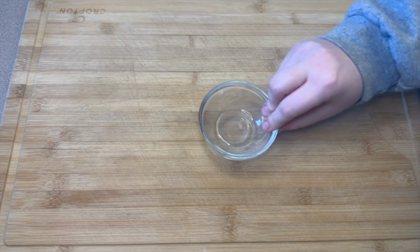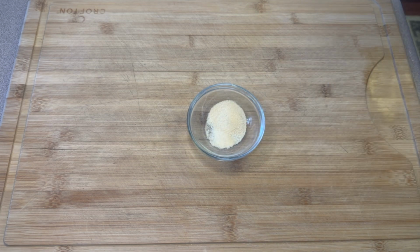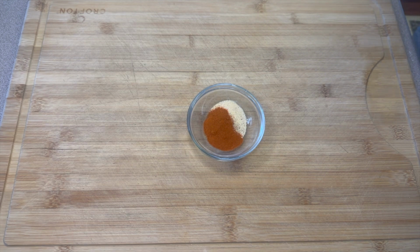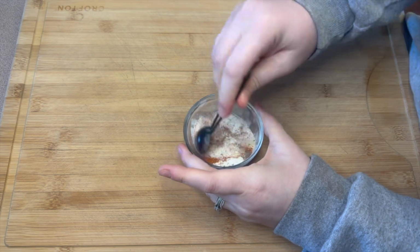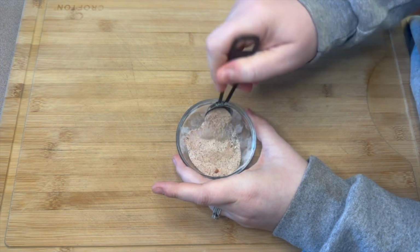Now to make the seasoning for the chicken, into this bowl I'm adding 1 teaspoon of garlic powder, about a 1/4 teaspoon of black pepper, 1 teaspoon of paprika, 1 teaspoon of onion powder, and then 2 teaspoons of ranch seasoning mix. Again, just give this a mix and then set it aside for just a minute.